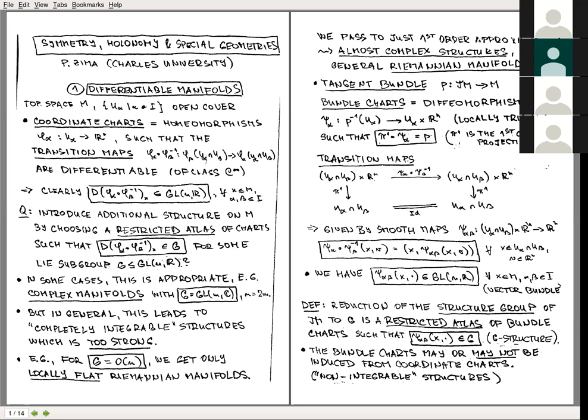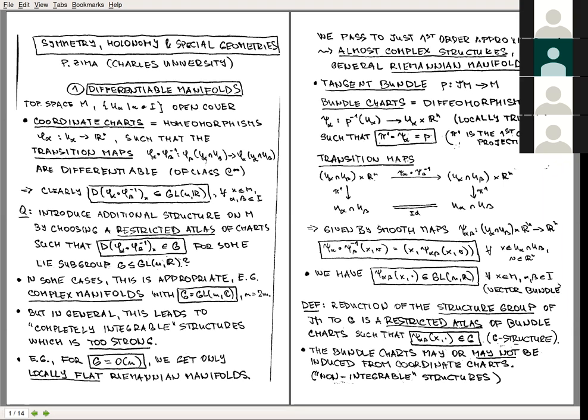So we can again look at the transition maps. This is standard fiber bundle theory. We go back from U alpha times R^n by one bundle chart and forward by another bundle chart. And thanks to the condition, I will check the spotlight, it will be maybe better, so we will see what I'm talking about. Of course, in the first coordinate, the transition map of the bundle charts is just the identity on the domain, which is the intersection of the two open sets in the manifold M.